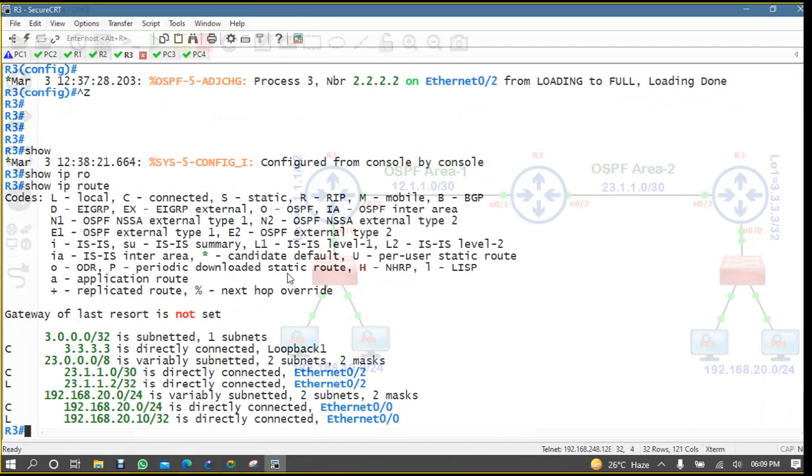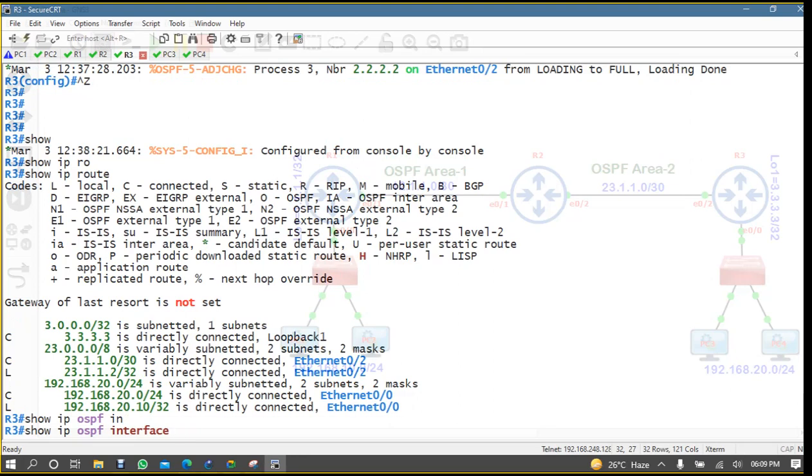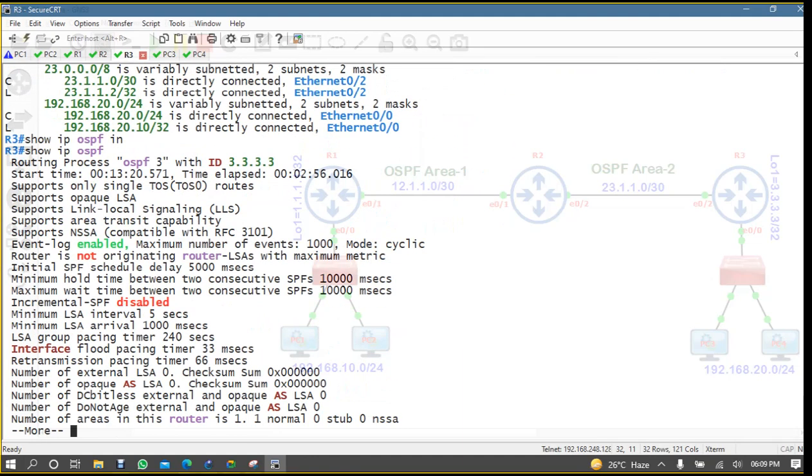See, even if you come to R3 and check one thing, show IP OSPF interface, or show IP OSPF, see, I'm running OSPF with my router ID.